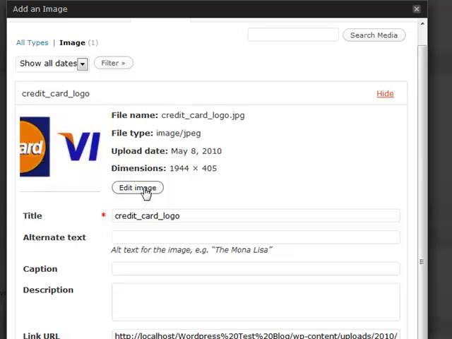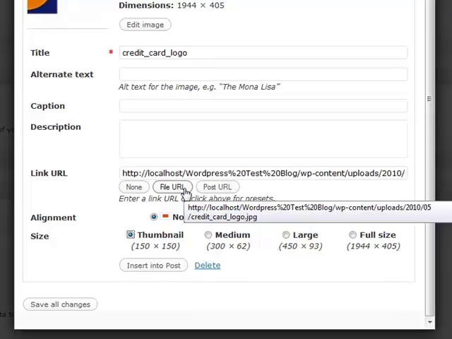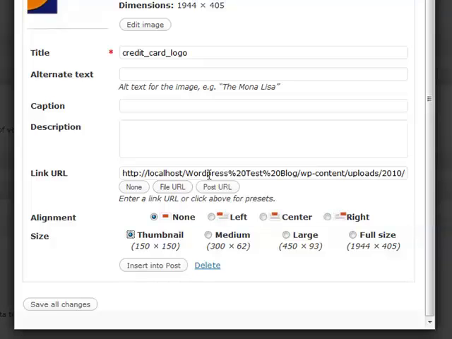We can insert a thumbnail version of it, or the actual full size or a medium version of it, and that way we can save space on our blog, especially if it's so big it starts to break the theme. And we can have a couple of different options here. The link URL can go to either the full file, which is the image, or let's say the PDF, or just the post URL, which is basically the attachment page for that individual post. You can click that, and it'll show you a special page that will only show that attachment. It's a very handy thing, especially if your theme utilizes it.